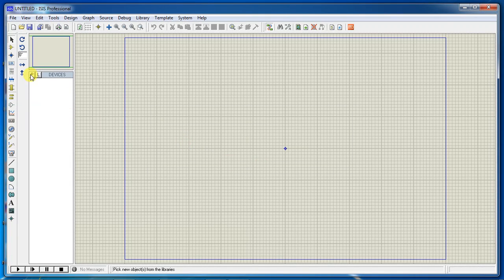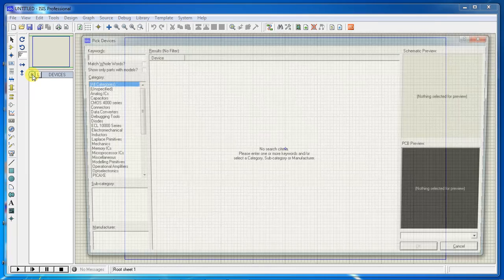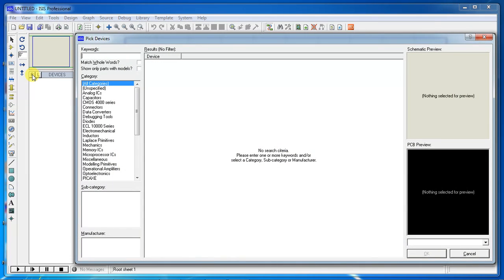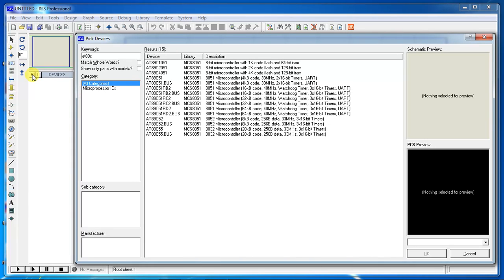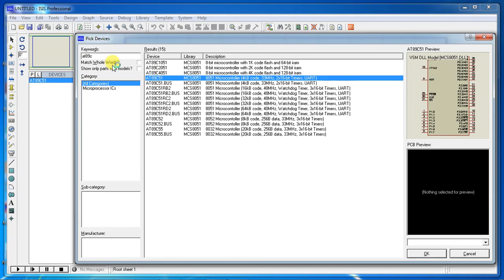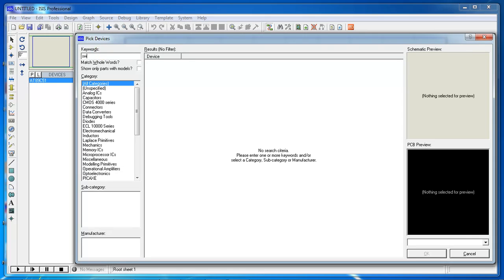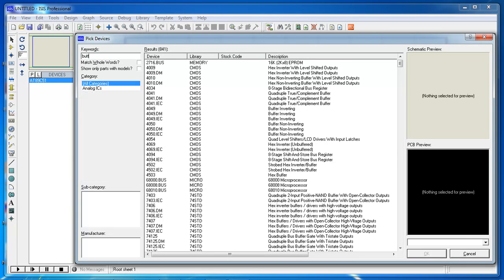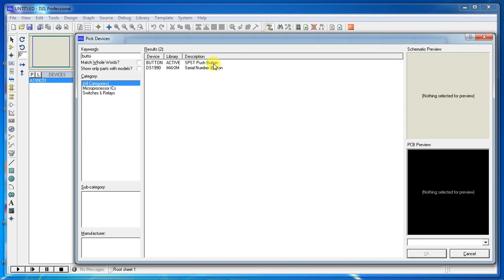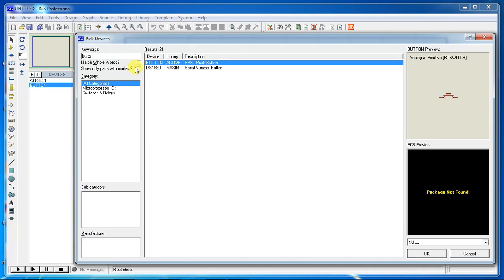Pick the devices from the library by using this P symbol and choose the microcontroller, whatever you want. And you are looking for switches, right? So just type the keyword button for taking your switches.